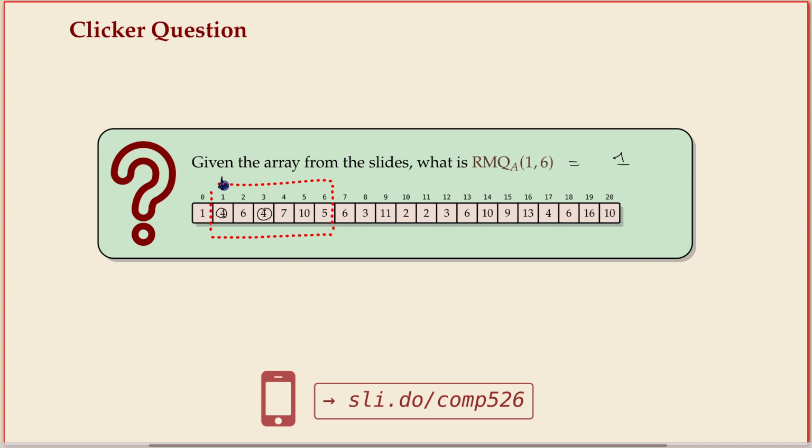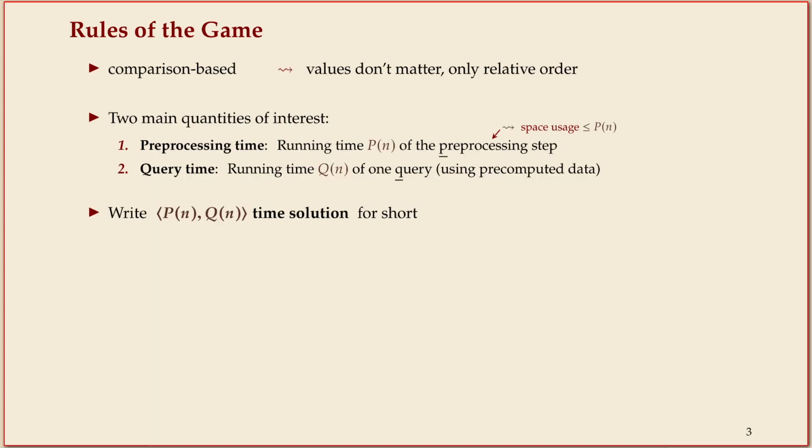Now you may wonder why that's at all relevant or even connected to what we've done last time, but we'll come to that. A few more comments on the definition. First of all, notice that everything is comparison based. I'm asking for a minimum, so all I need to be able to do is compare two elements, two objects, and tell which one is smaller. So I defined it in terms of numbers because we'll use it for that, and it's without loss of generality. But really it's comparison based, so it could be arbitrary objects.